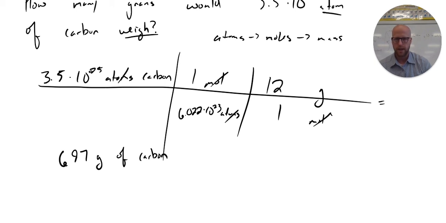All right, if you didn't get that, you more than likely entered this number incorrectly when you divided by it. So make sure you're using the EE button to get to scientific notation. It should look like 6.022 E23 in your calculator. All right, so there's how we go from atoms to grams and grams to atoms.